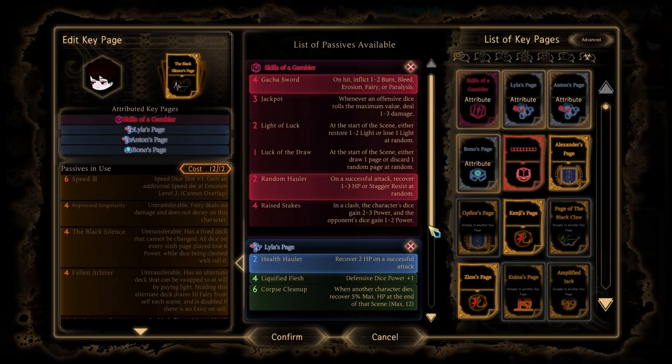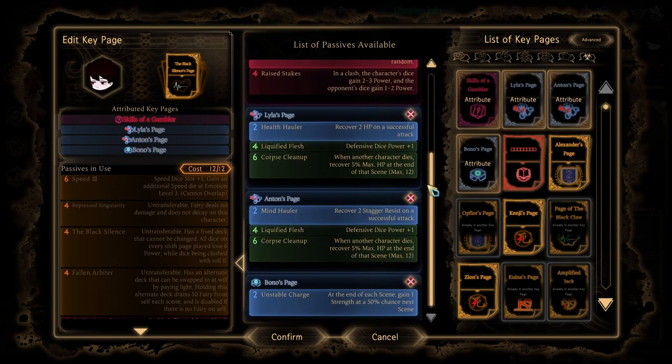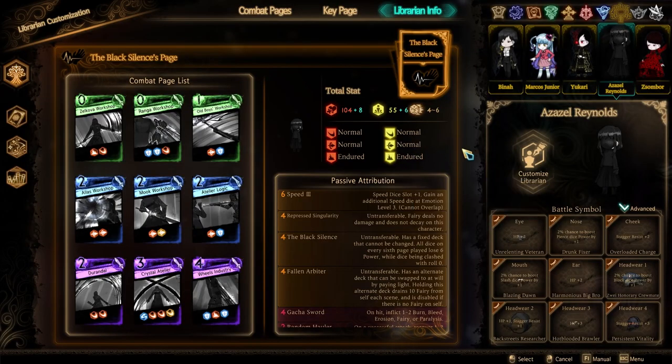Skills of a Gambler, the Gacha Sword. On hit, inflict 1-2 burn, bleed, erosion, fairy, or paralysis. It's only one of those, and it's 1-2 of whichever one it picks. And then random hauler. On a successful attack, recover 1-3 HP or stagger resist. And then, of course, we have health hauler and mind hauler just to go with it. So very, very high sustain, and then unstable charge for that little bit of extra gambling. Can't go wrong with RNG, except when you do.